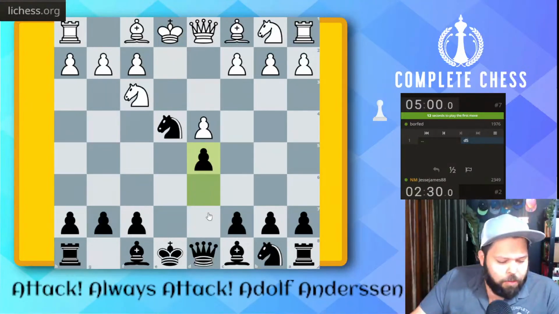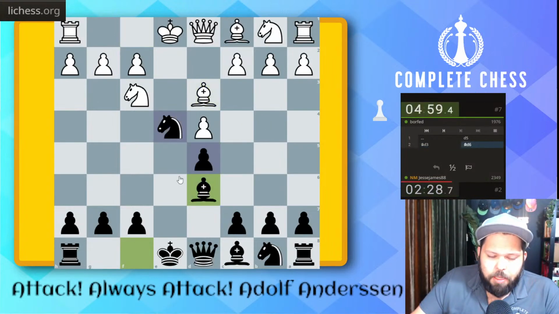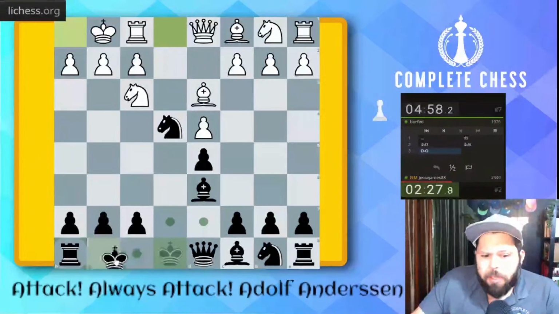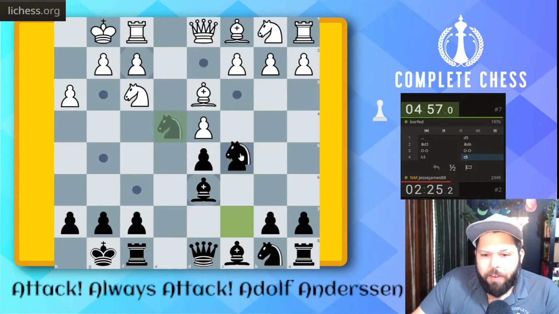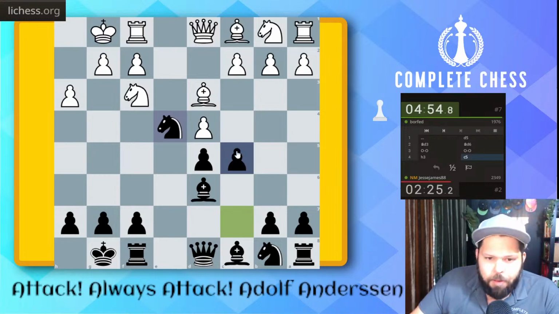Bishop D6. Pawn takes. I've been liking the positions I'm getting here for black. C4. Oh, so they didn't do that. You know what? Let's go C5 here against them. We'll play the isolated pawn this time.